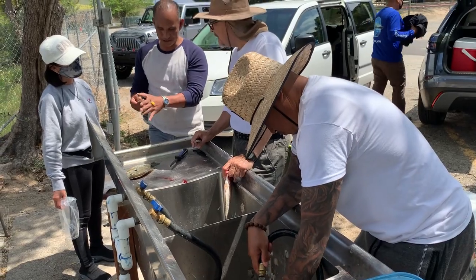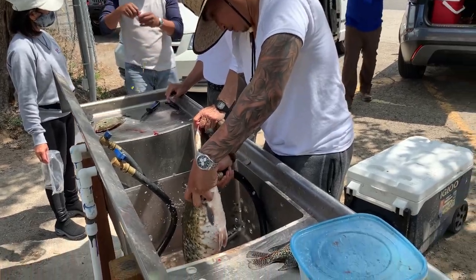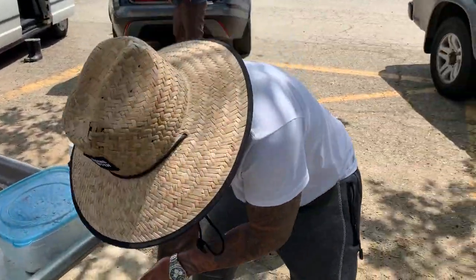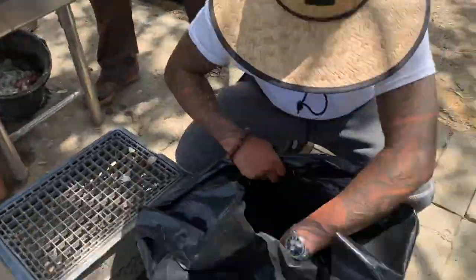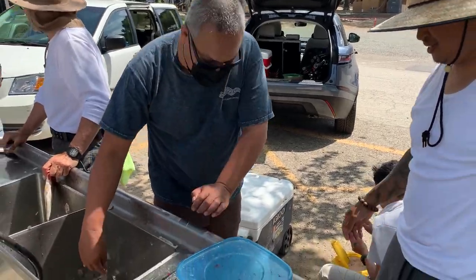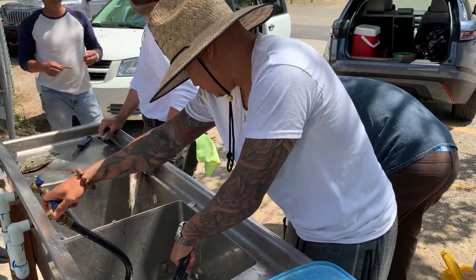And just let me try. There's a trick to fishing these carps. If you don't know the baits and the trick, you may not be able to catch it. Check this out. All scale. I think those two are still alive. You scared them, but they're still alive. All right, switching over to sous chef.